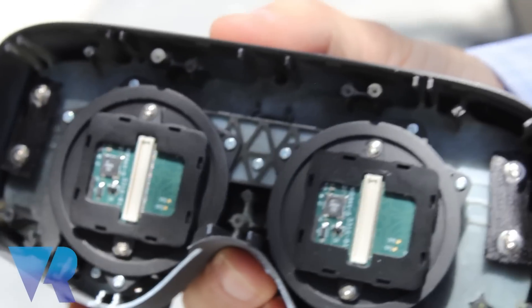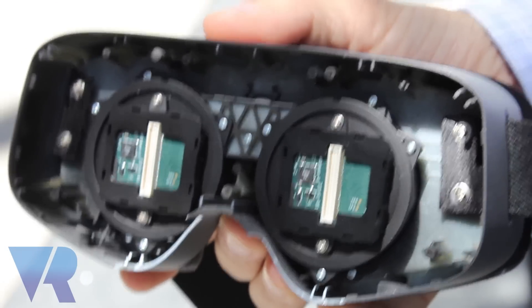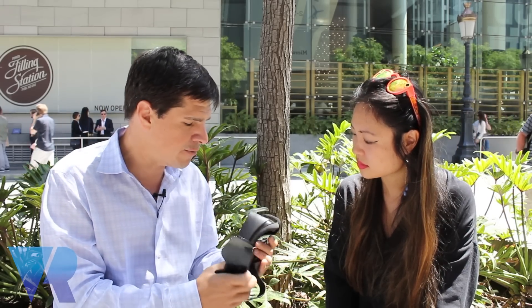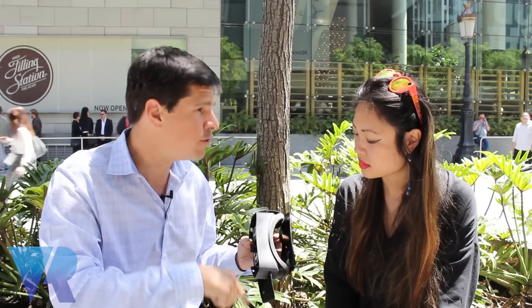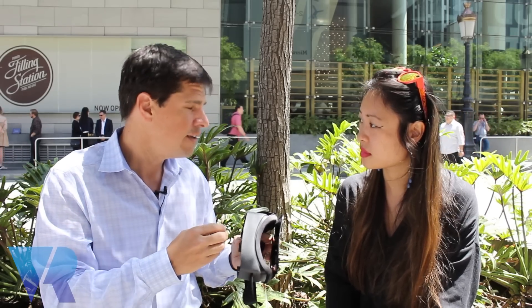So what does this mean for developers? Where can they get it? Is it released already? We just released this new reference design or developer's kit and we're now making it available to the VR community. What we have here is this VR dual 4K system, and you can kind of see from the size of this that the display shrinks in the back. You're able to get dual 4K displays and bring it into a standard developer kit. We'll be shipping these kits over the summer.